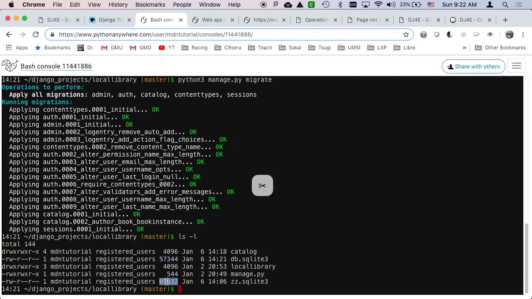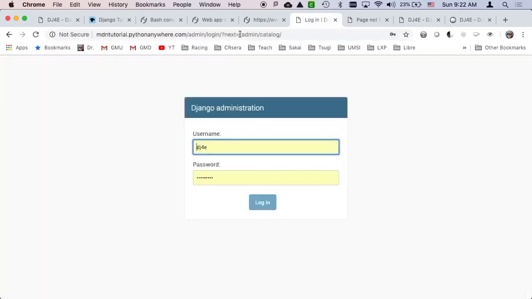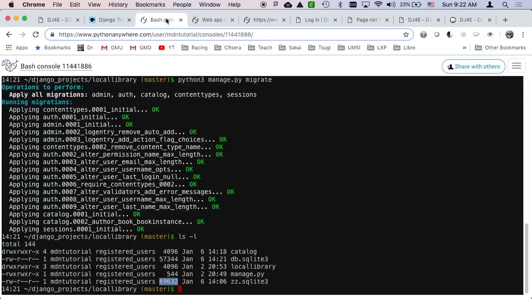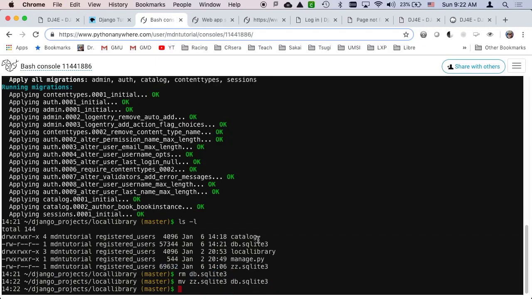So the old one has all my data for my books and superusers, etc. And you'll notice when I come over here, it's like, oh, you're not even logged in because that user doesn't exist yet. But then let me show you something else you can do. Because this database is here, I can just rm db.sqlite3, and then I can rename zz.sqlite3 to db.sqlite3.